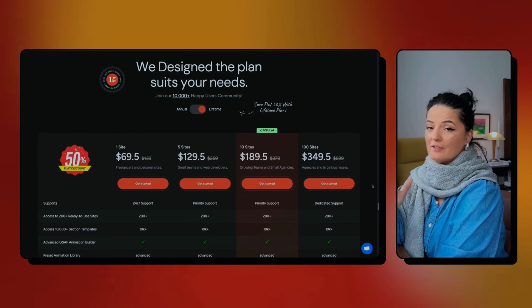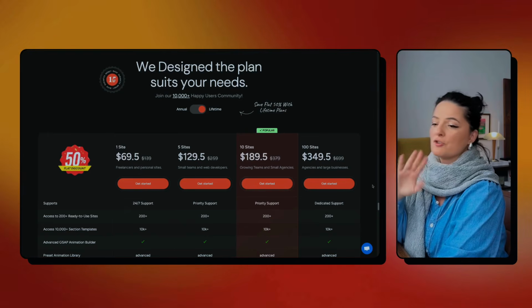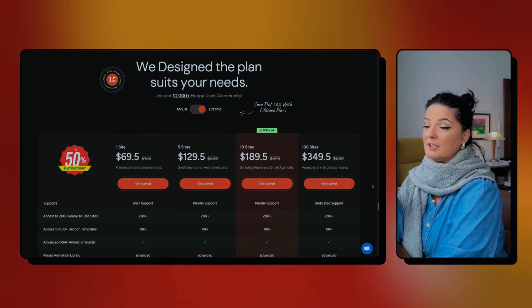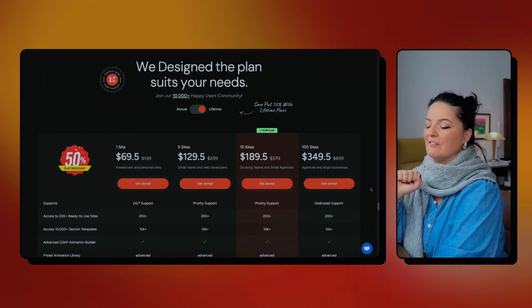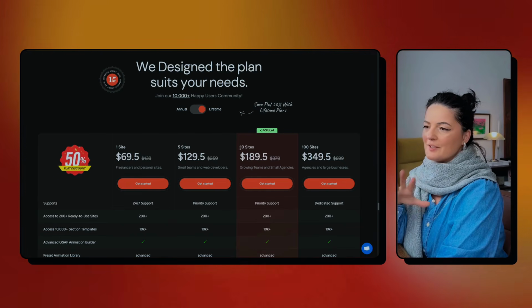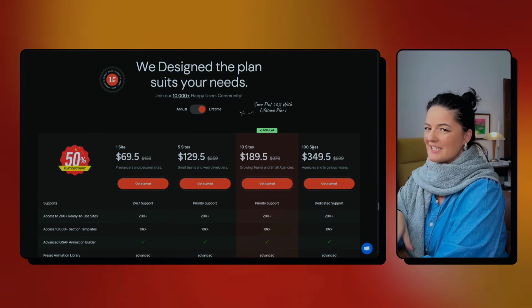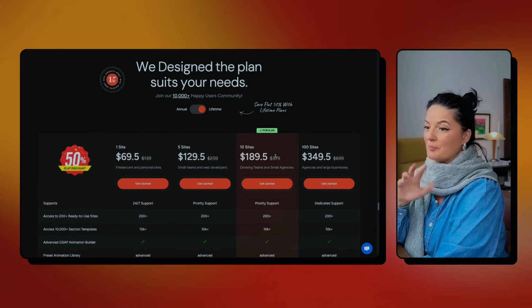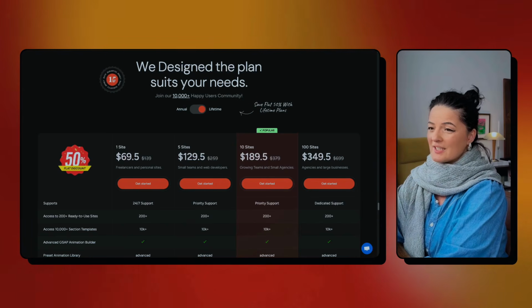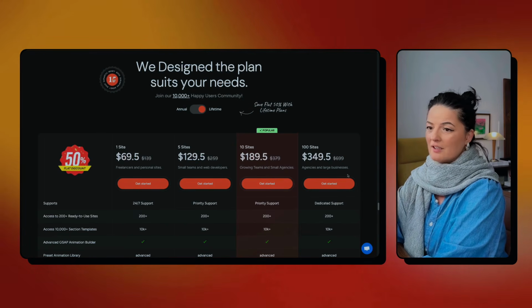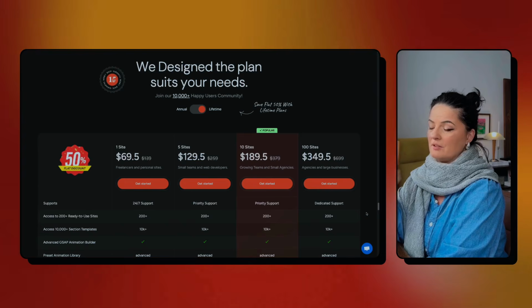As I said, you have to try it. Test it yourself. I will show you how it works in general, but you need to give it a try yourself. And the difference between 10 sites and 100 sites, it's huge, right? So for the price, I would go with the 100 sites, especially if you're building a lot. I think this is absolutely fantastic.